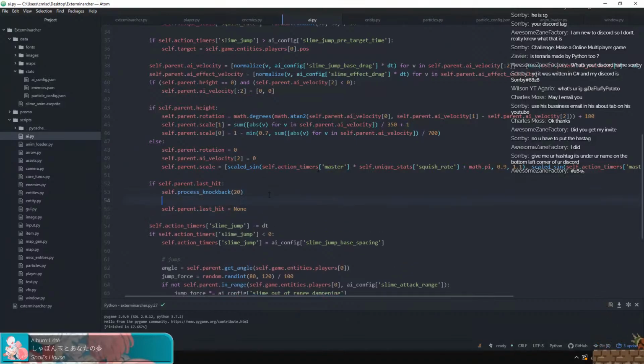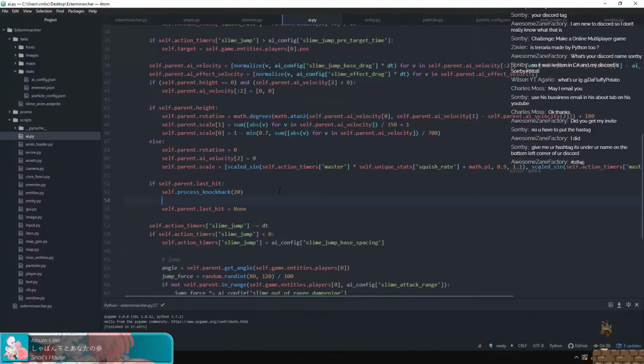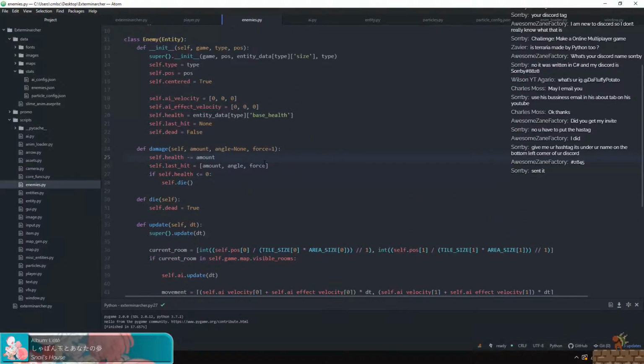So it's right here. Wait, what information do I have? Amount, angle, and force. Do I not know where it was hit? How do the arrows... Wait, oh. So I need to modify that. Oopsies, it needs to have position.